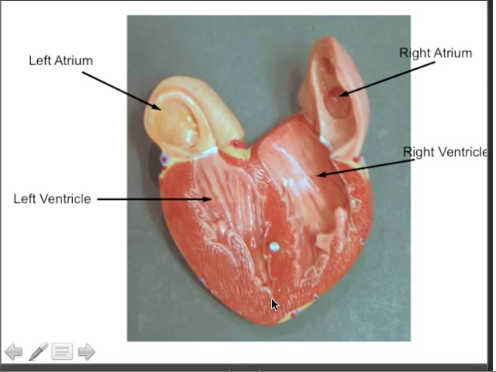Okay, notice that you can see the papillary muscles and the chordae tendineae in the lower portions of the ventricle down towards the apex, and you can see the auricles, the upper chambers, of course, above them.